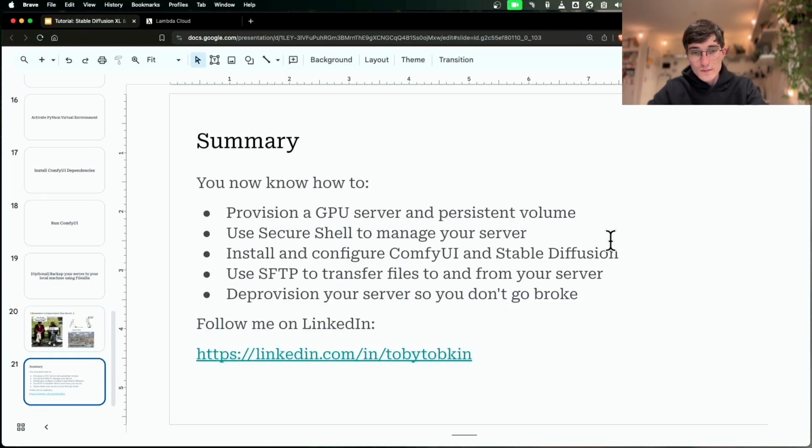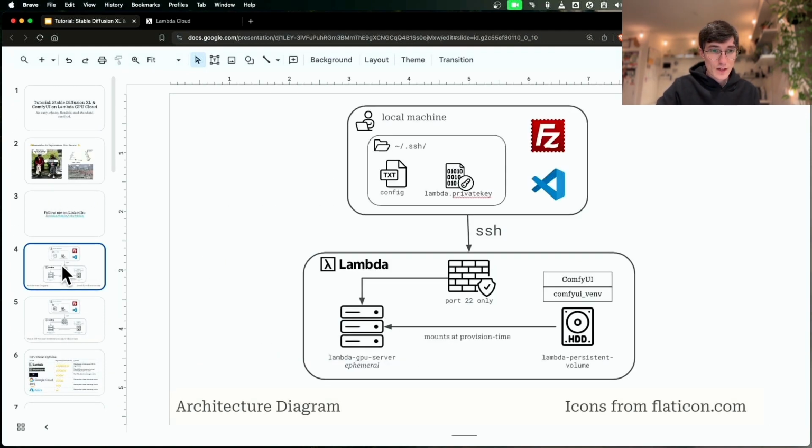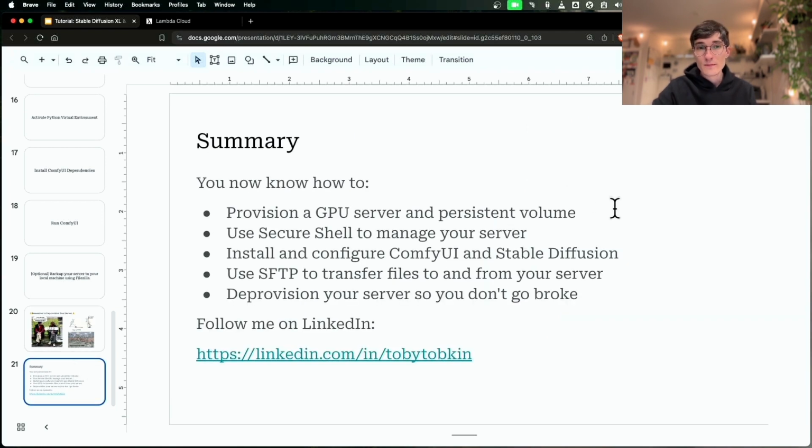So in summary, here's what we now know. We know how to provision a GPU server and a persistent volume, just similar to this architecture diagram up at the top here. So now you know how to build this. You can do it for anyone, and this whole setup works for any type of web server you want to set up. It doesn't just work for ComfyUI. So you have a new skill if you didn't know how to do this before. You know how to use Secure Shell to manage your server.